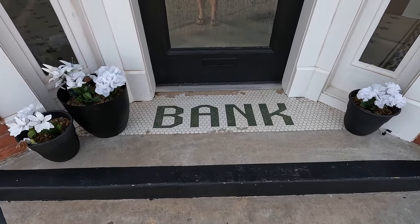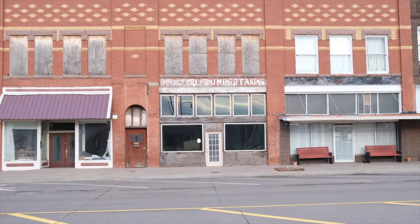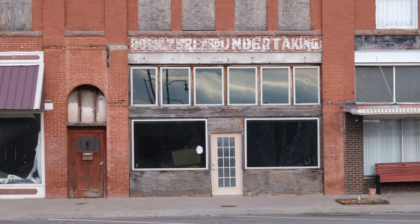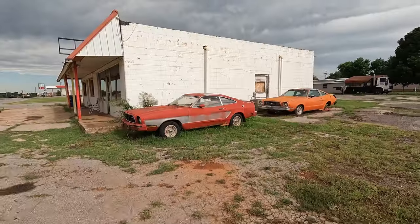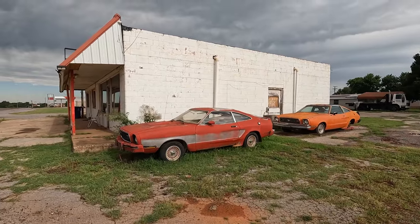You really have to get out and explore these small towns by foot to really appreciate them — it's just not the same when you drive by in a car. Look at this bank, the tile work down there, and look at the word 'undertaker' fading on this building. Pretty cool. Outside of downtown, you have an all-American diner and scenes that just scream Americana.